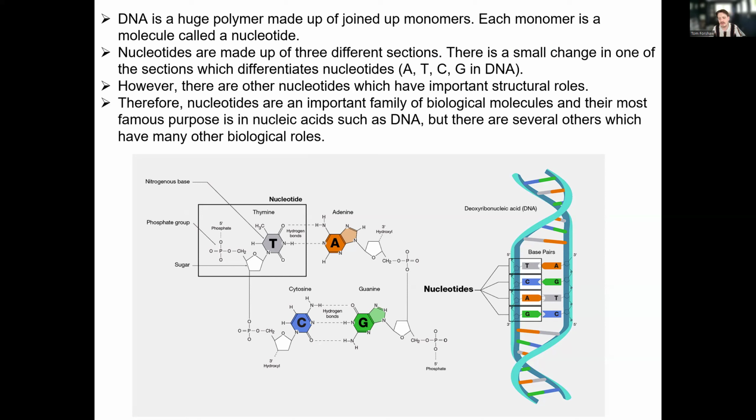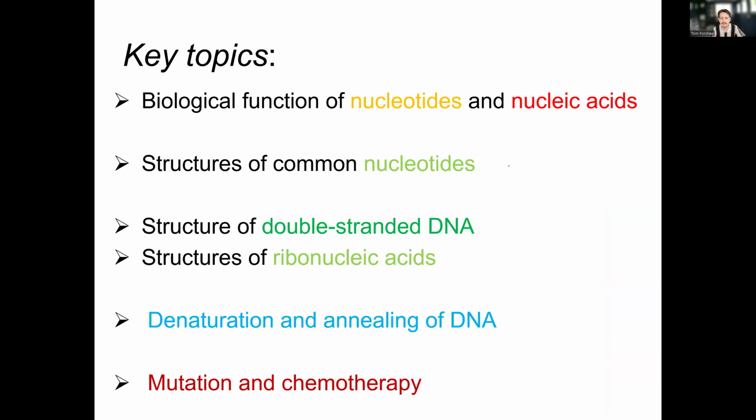But aside from the nucleotides that make up the genes and the DNA, there are also other nucleotides. There are nucleotides in signaling and nucleotides in energy. For instance, you guys have heard of ATP. ATP is just adenine, but with the T, triphosphate, with just extra phosphates. So here you can see adenine, and it would just be with an extra 2 phosphates attached to it. So there's other things like cyclic AMP, all sorts of things like that that have a few different roles. But the most famous one, of course, is in DNA, which is just storage of information.